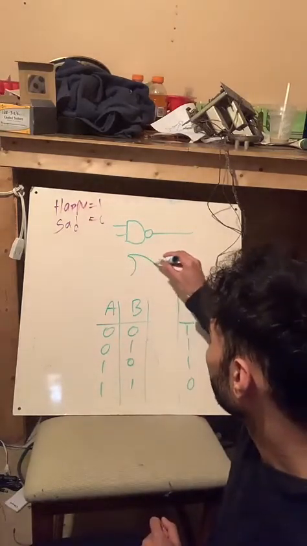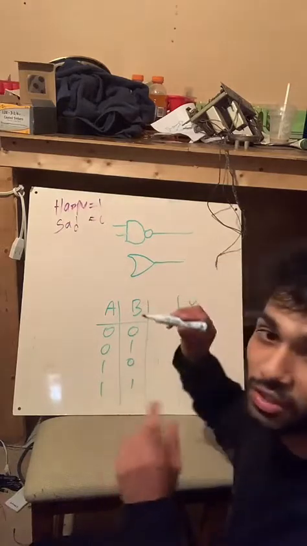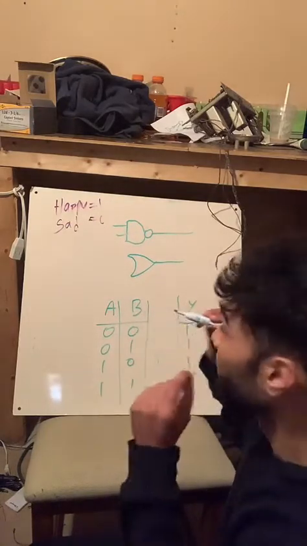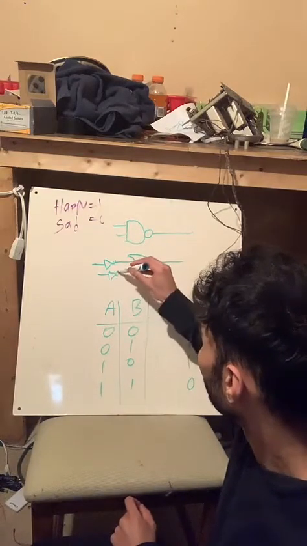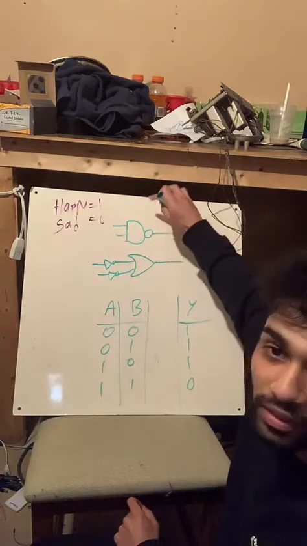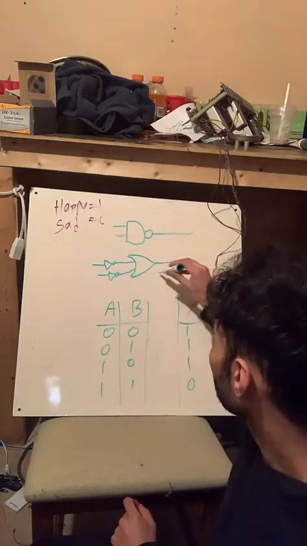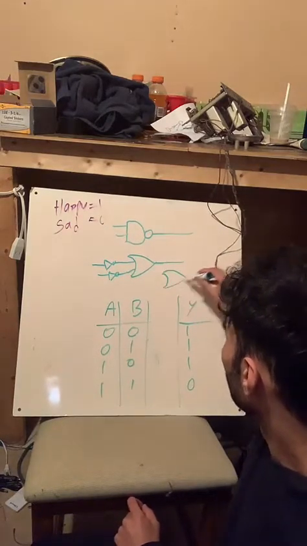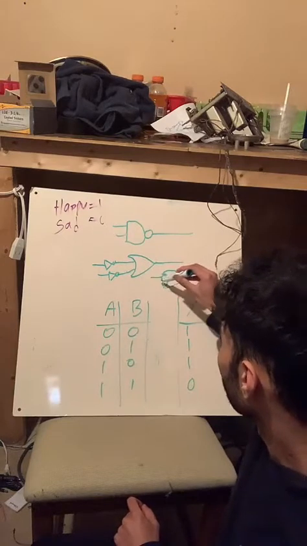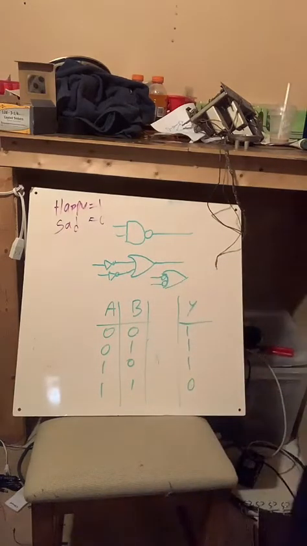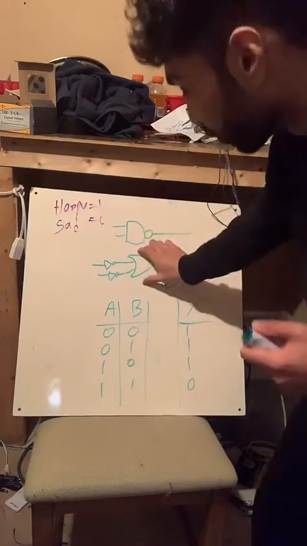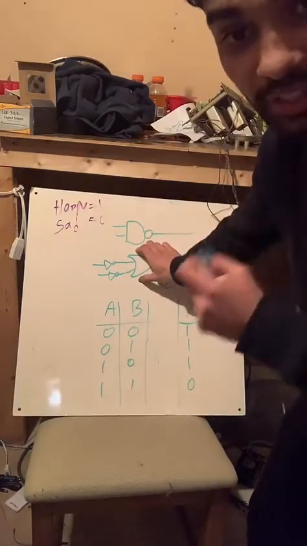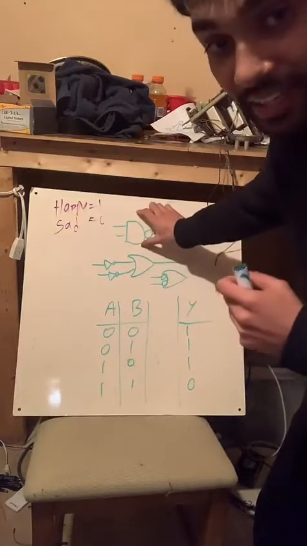So I'm going to draw an OR gate. But look, the OR gate, that's looking for zeros. What does that really mean? We're taking the inputs and flipping them. These are equivalent. And you could also draw it like this in short form, where you just put circles. These are all equivalent. So this is the first part of De Morgan's theorem, where if you have a NAND gate, think about a NAND gate as an OR gate looking for zeros. That's really what a NAND gate is, right?